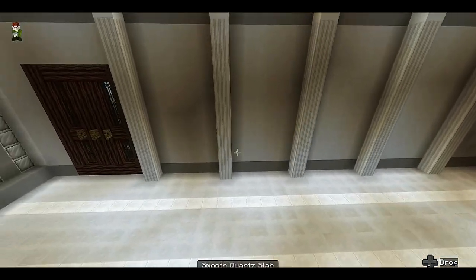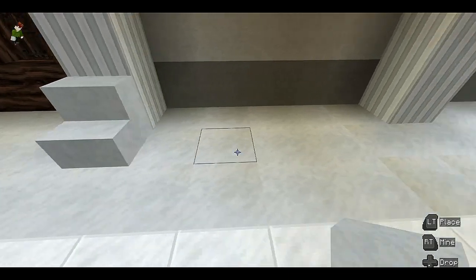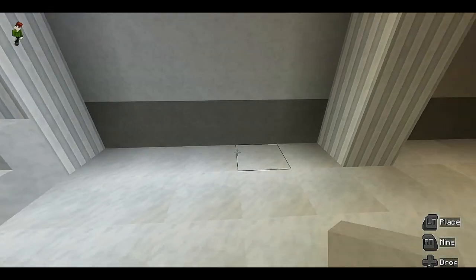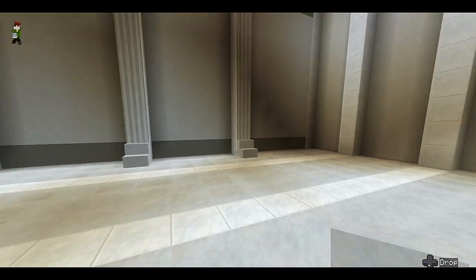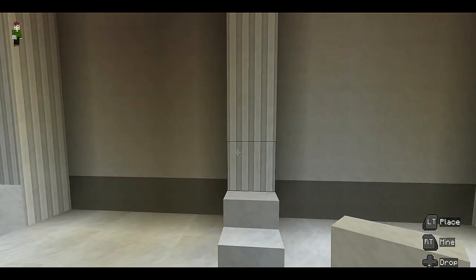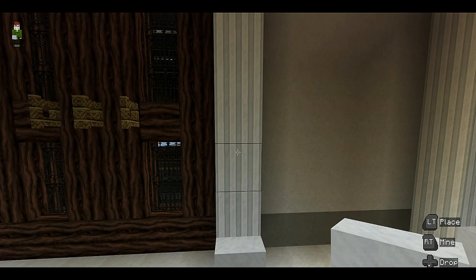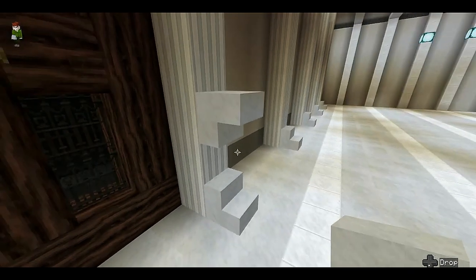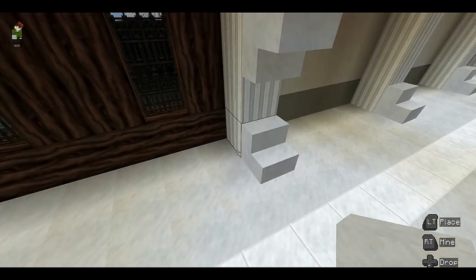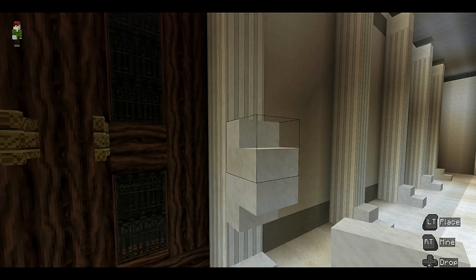Okay, so the next bit is just get smooth quartz stairs and put one at the end of each bottom one there, okay? So there should be five there now. And the next stage is you leave a gap of one. In fact, I'll do it on this frame here. Gap of one, put another quartz steps, but it has to be downward like that, and then one above it. So it looks like this. So it's one there, then a gap, one looking upside down, and one just on top.